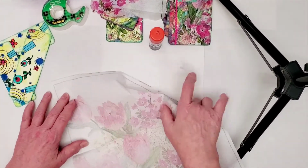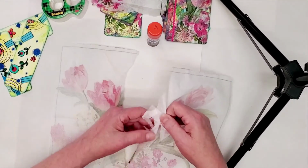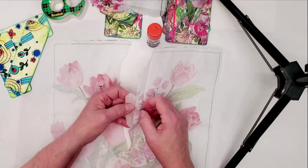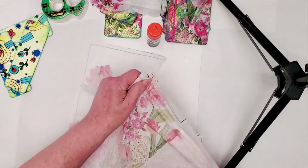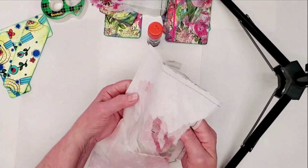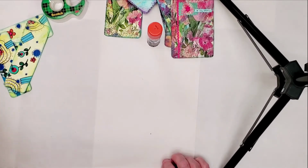There goes one layer. And then that's how you do the same thing and tear the whole thing up. You do the same thing after you take off the top layer, which I neglected to do. So you finish taking off the top layer, and then you come down to the first layer like that. Okay. So if any of you missed how to do that, that is what I picked up from all the YouTube videos I've been watching lately.